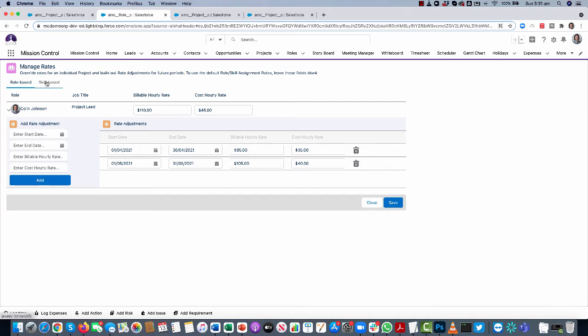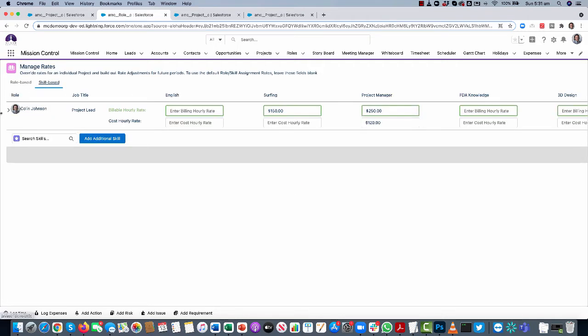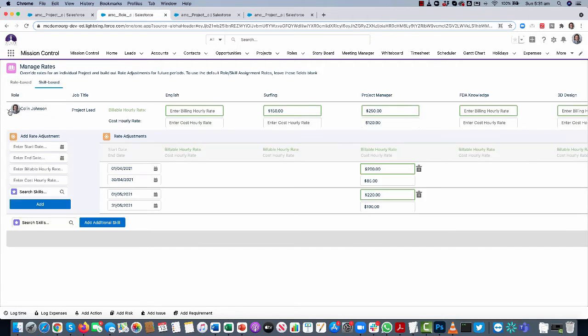And then similar to that, I can also create those rate adjustments for any skills that I've got as well. If I click into there, you can see that I've got my master rates being pulled from my skill assignments here, but I've also added in some rate adjustments for individual periods as well. The way you would do that is just enter the start and end date, put in the hourly rates, associate the skill, and then add that, and that would get added to the page.